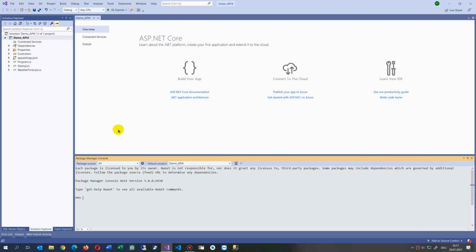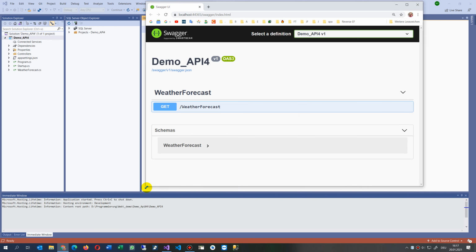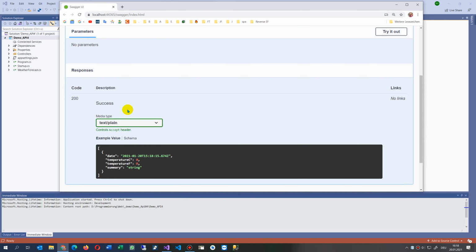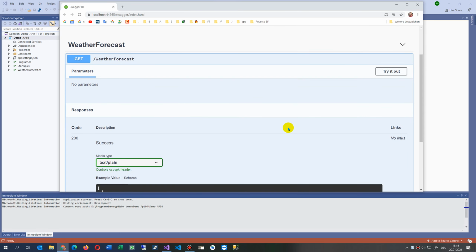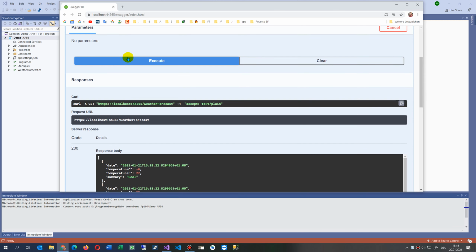Now we have a small application, and when I start it, you will see there comes up a small weather forecast sample, which is like the hello sample. So that's the weather forecast, and when we create an API, then we get the Swagger in there. Swagger is a small helper which gives us the results of our try it out here, execute. This is for our APIs, since we are creating APIs in this model.